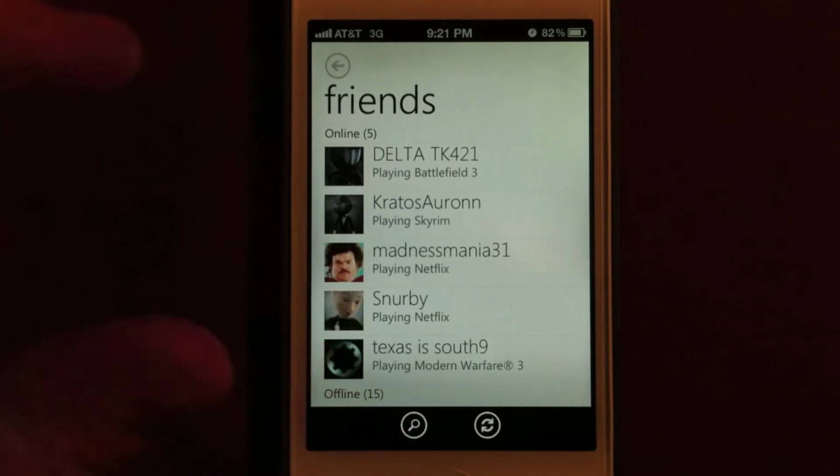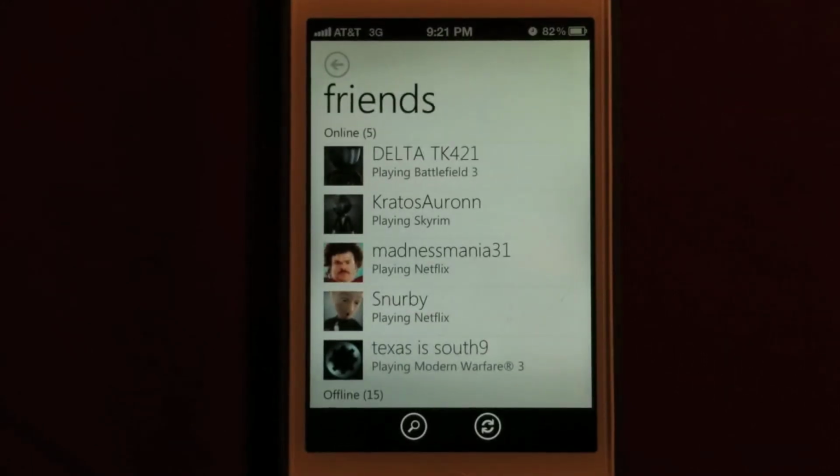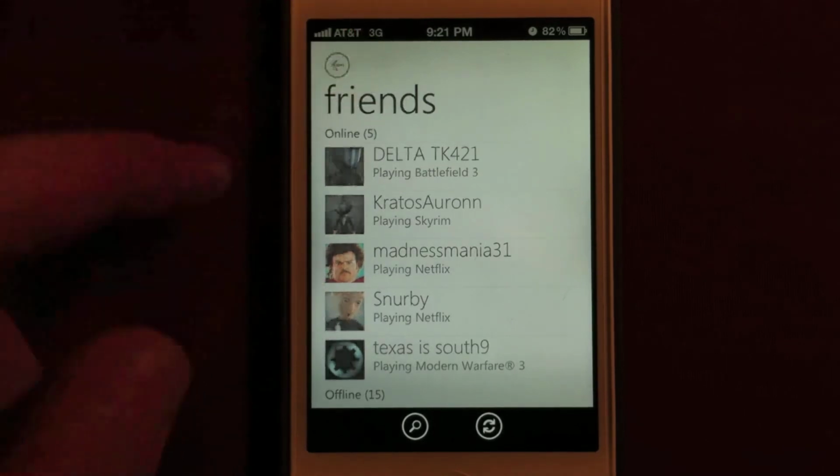The text is super clear, as you can see from my screen. Well, you can try to see. It's a little bit dark and doesn't really give it justice, but this is a gorgeous app. This is one of the more beautiful apps I've seen for iOS, honestly.